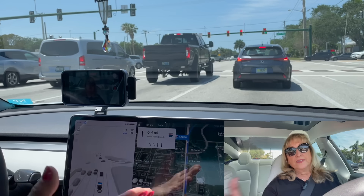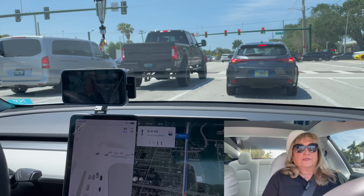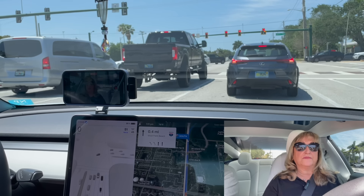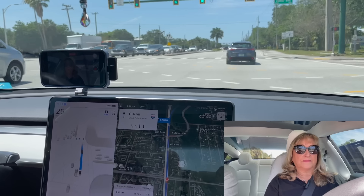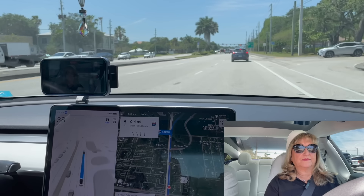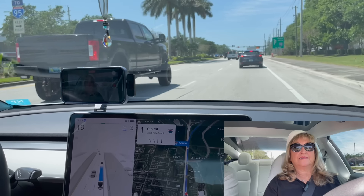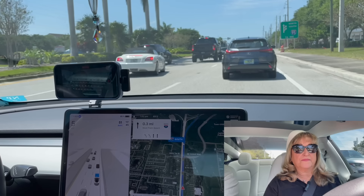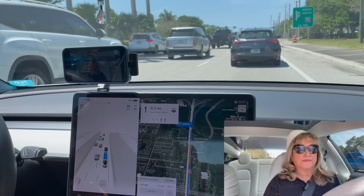It's also anonymous — or so they say. It's going to learn more with all of these people all over the country driving full self-driving. It's good information for Elon Musk to know — if nine out of ten drivers are doing the same thing to avoid something, he's going to program that into the next version. So eventually, all of the things people do under adverse conditions will be programmed into the self-driving and make it even more reliable and easier to trust.